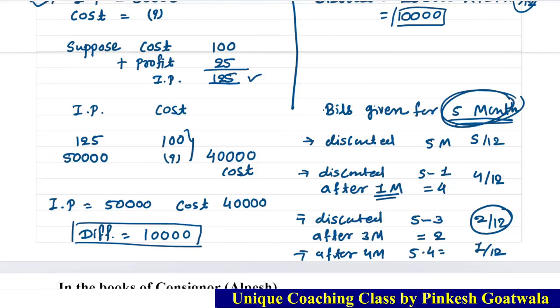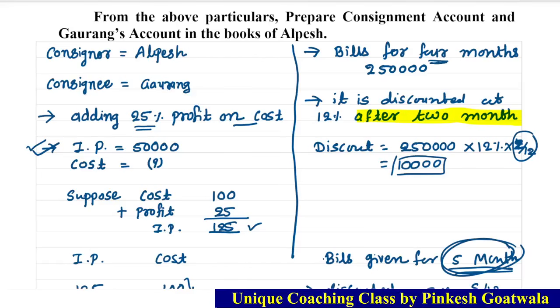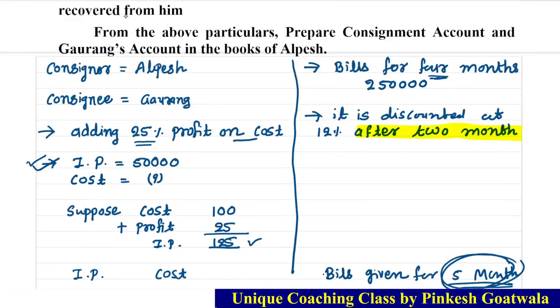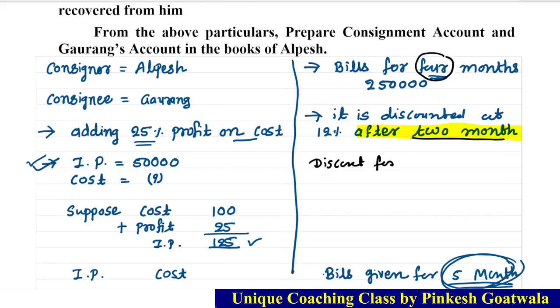Now come to our question. In our question, what is the point given? So what is the total month of discount? Okay, total months કેટલા છે? Total 4 months છે. Okay, and discounted after 2 months. So we should calculate discount for how many months? Total 4 છે, એમાંથી 2 months તો પતી ગયા. For 2 months નો આપણે ડિસ્કાઉન્ટ કેલ્ક્યુલેટ કરીશું. ક્લિયર? સો રિમેમ્બર ધીસ પોઈન્ટ. ટોટલ 4 month માટે લખેલી છે, બટ 2 months તો ઓવર થઈ ગયા છે. સ્ટીલ right now 2 months is remaining. So we calculate discount for 2 months only.